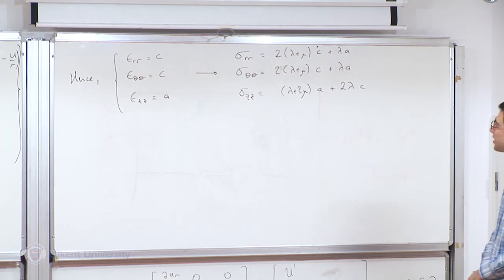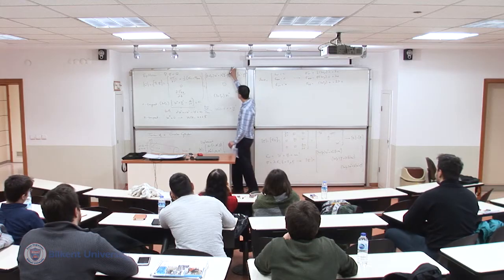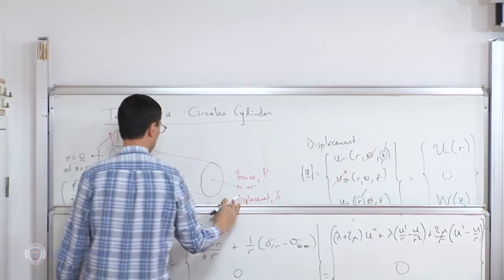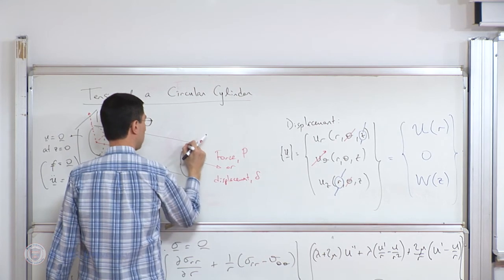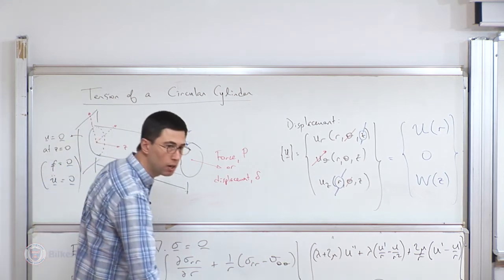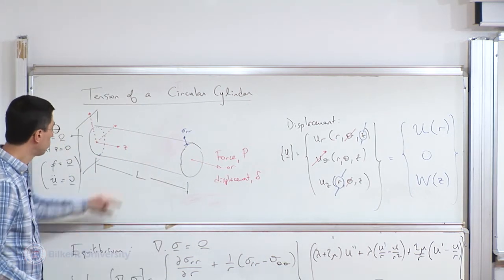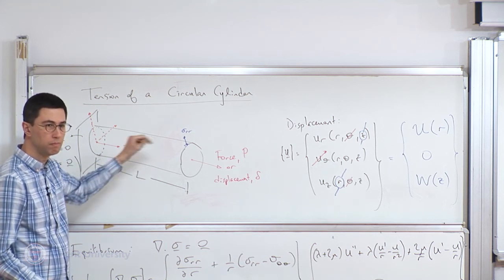Do you find it pleasing that sigma RR and sigma theta theta are the same? Or do you have any idea what they should actually be? So what is sigma RR? It's on the plane with normal R in the direction R. So for instance, on that tiny element, that would be sigma RR. So what's sigma RR there? 0.